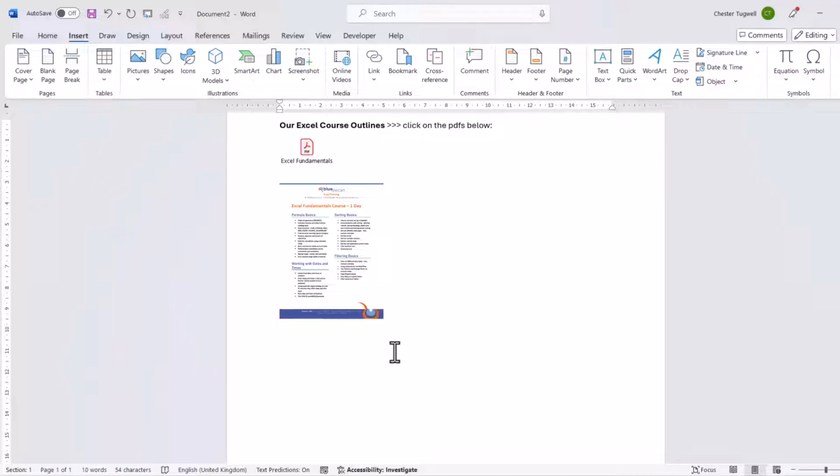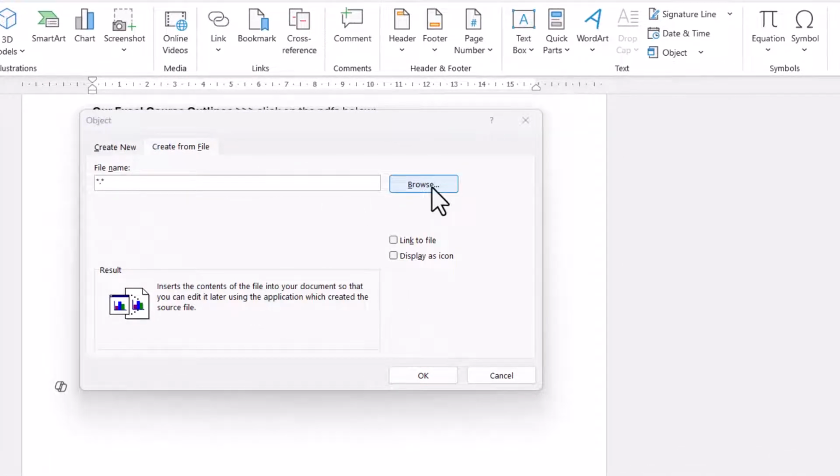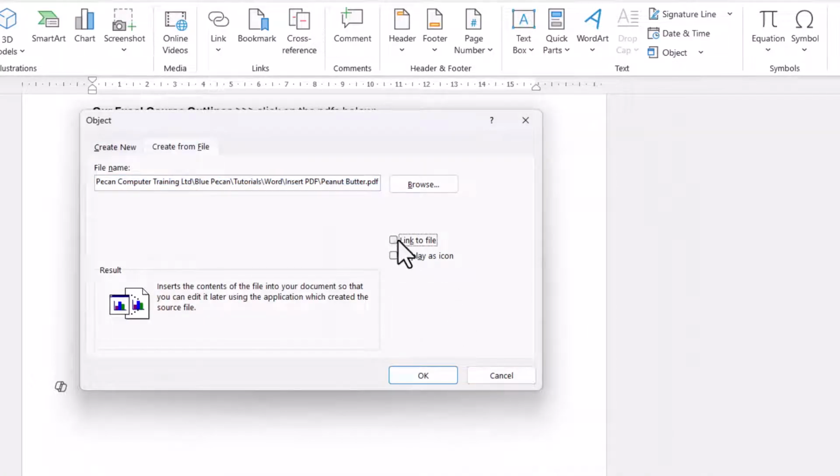If you don't want that to be the case, if you want to link to the PDF rather than embed a copy, then it's a very similar method. You go to Insert, back to your Object button, choose Object in the menu, and again, browse for the PDF. Let's choose this one this time. Insert, and you choose this option, Link to File. Now, the benefit of linking to the file is that you're always linking to the latest version of the PDF. You're not creating a copy that lives within your Word document. The disadvantage of using this method is if you email the Word document out to someone outside your organization, the link will not work. Okay, I'll just cancel out of that.